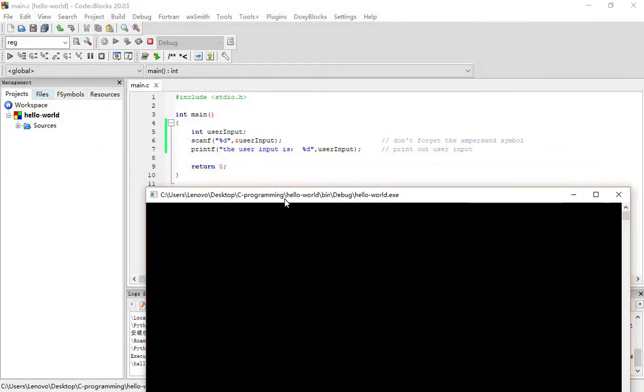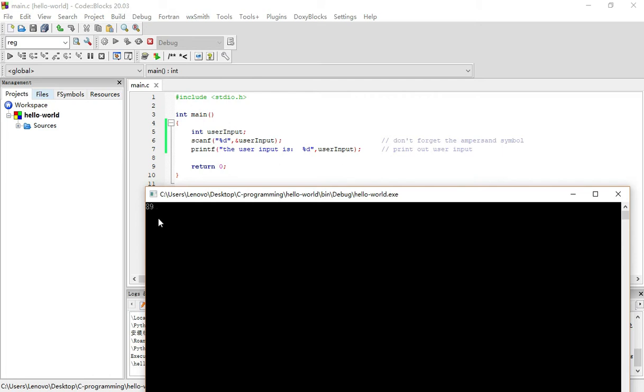Alright, now this program has run successfully, and you see in our previous videos, whenever we run, we have something down here, some few words saying that it has finished running and how long it has taken to run. However, now we don't have anything. This means that the program is waiting for us to input something, and since we've told it that we are going to be inputting an integer, we shall come right here and input an integer.